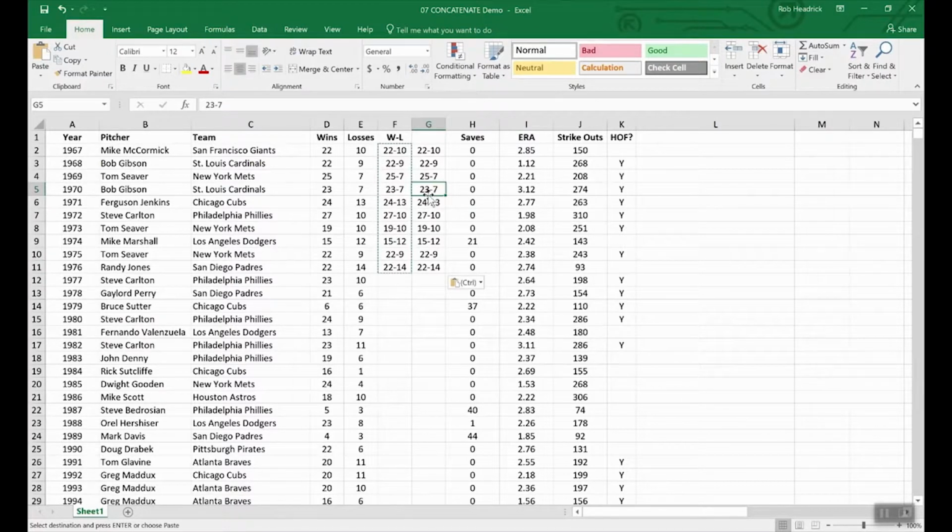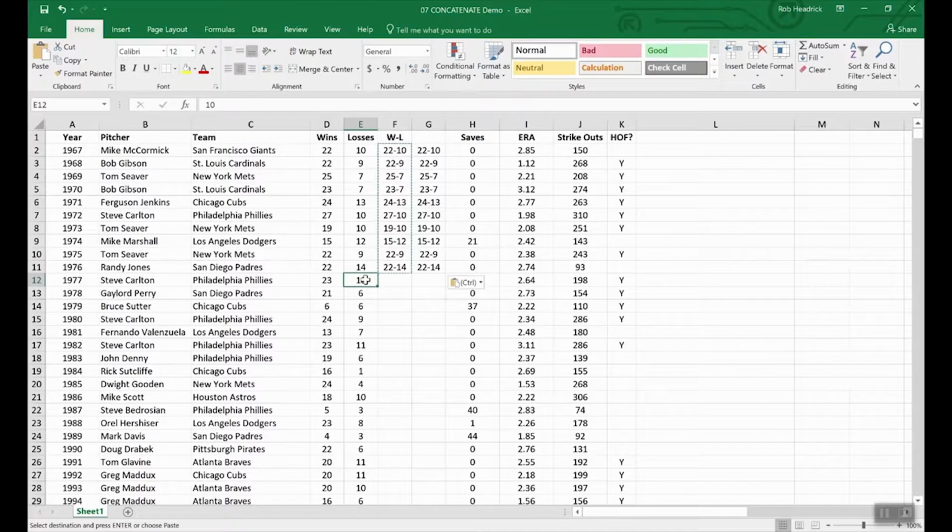One of the things here that I also want to point out, if you delete it, and you want to forget about going back to a previous version of the spreadsheet, here's another reason why you want to be extra careful before you delete. You can't use some other function to put it back the way it was in this case because our data is inconsistent. If we look at our wins column, sometimes wins are single digit, sometimes they're double digits. Same with the losses, singles and doubles.